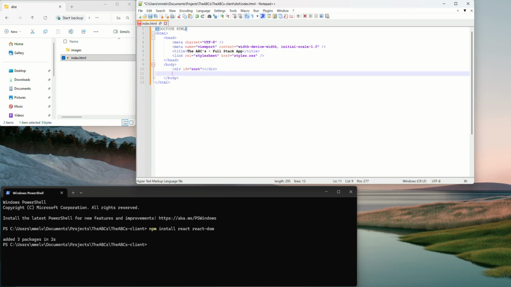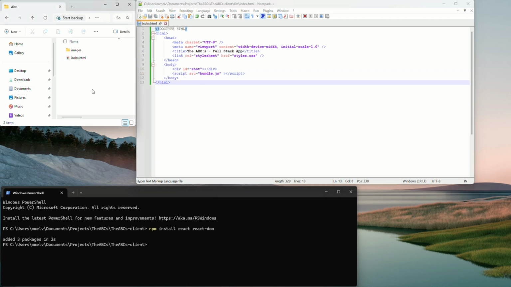And all of our HTML will go inside this div called root. It gets dynamically added by React. And our next line is the script. Call it bundle.js. And that should do it for our HTML file.